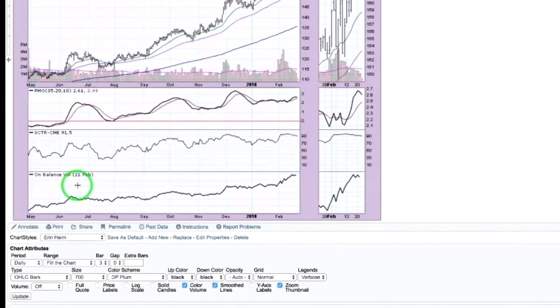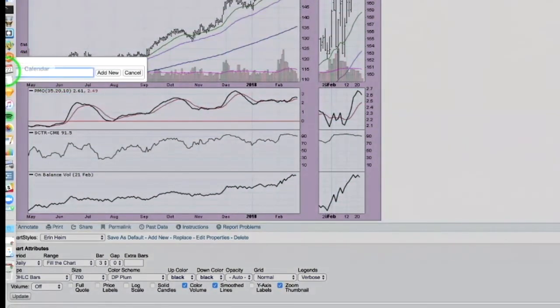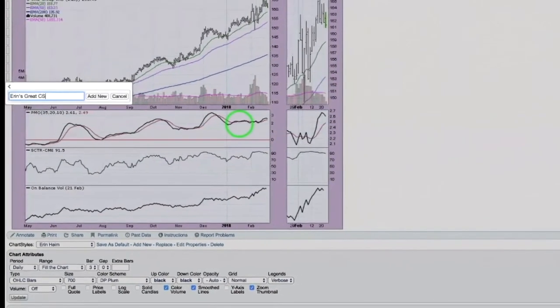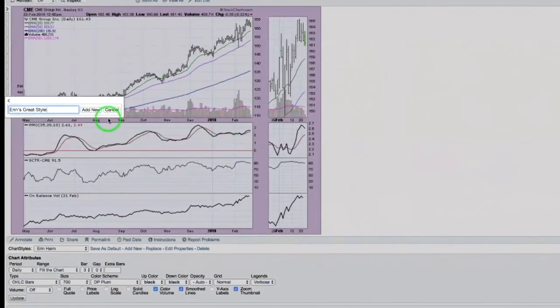I mean, look, I just pulled up Aaron Heim's chart style here, but let's say I just kind of stumbled across this. I was creating the settings, and I wanted to add this. There you go, right there. Of course you do. It's the best. Great style. Yeah. So that's how you get started.